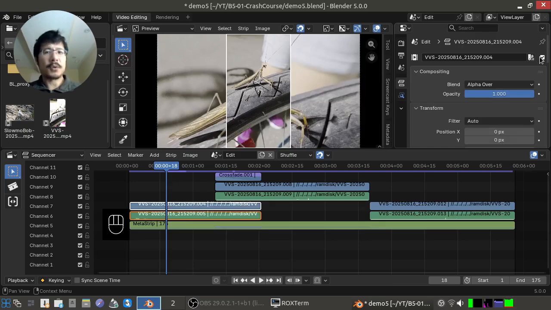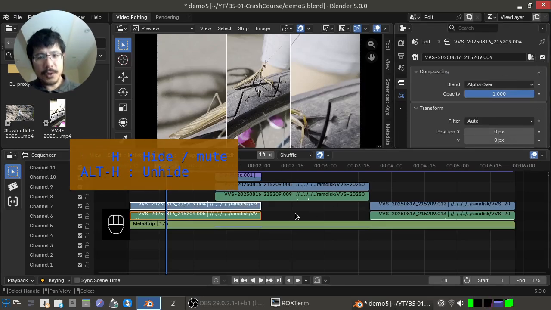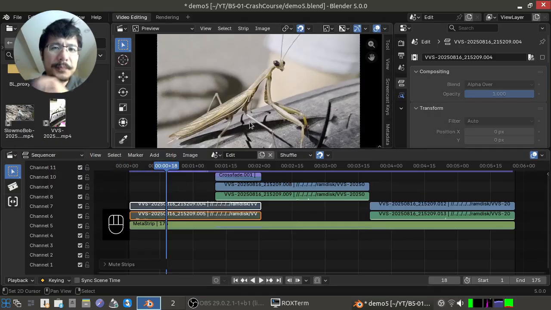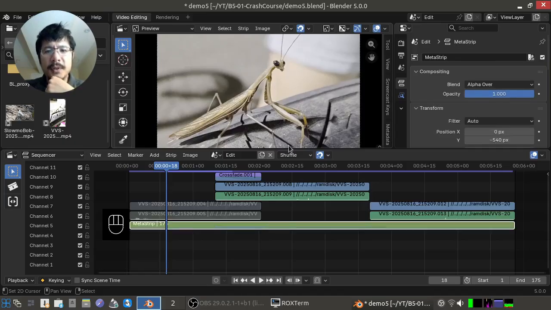There's also a keyboard shortcut for that, which is the letter H to hide something, and then Alt H to bring it back. So we'll do that later. So now we can see very clearly our background right here. Let's go ahead and create that blur effect. And now the first thing we need to do is to select it. So again, we can click to select over here, which would be the same as clicking to select on the strip itself. Okay, so the first thing we need to do is bring that strip down to make space to put in the Gaussian blur effect strip.